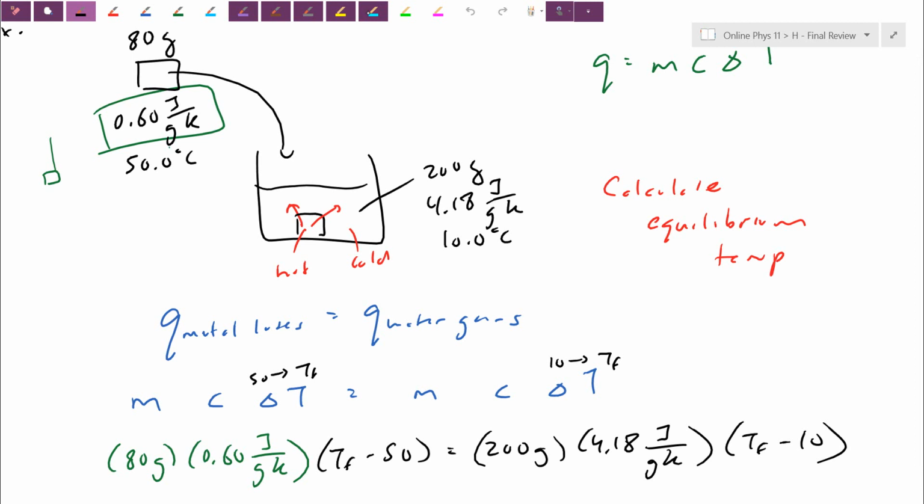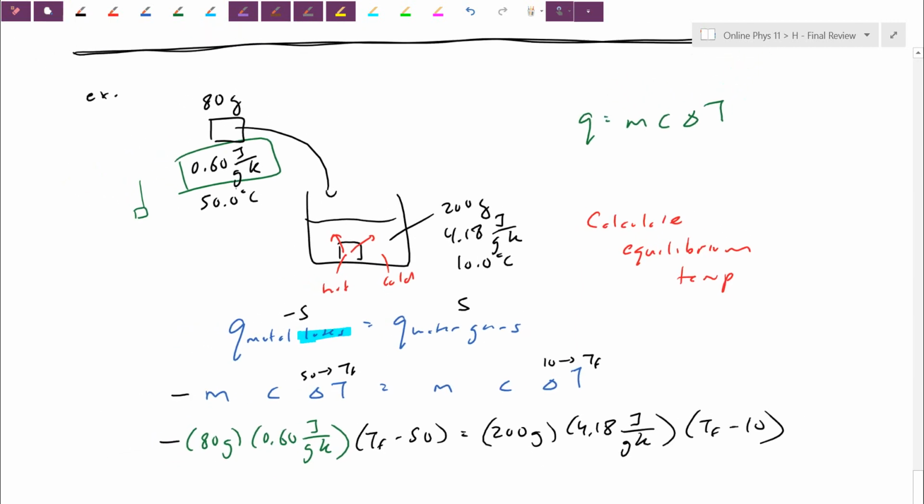Remember, however, I just want to hint at this here. The direction is actually different. One of them, heat is actually lost. Let's say the metal here loses 5. It's negative 5. The water picks up that, right, to make sure energy is conserved. That has to be a positive 5. I can't say negative 5 equals positive 5. Remember, one of these sides has to be negative. So don't forget to add the negative before you try to solve your way through for TF.